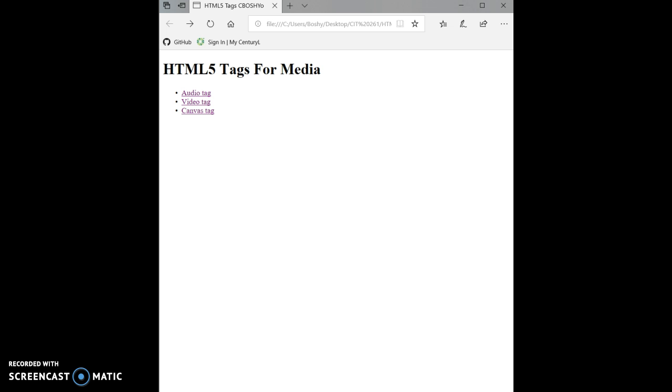So that is basically it for a lot of the most common HTML5 tags for audio, video, and Canvas. And depending on the browsers that you are using, some have greater support for HTML5 tags in media than others. And that'll be a fun little research that you can do on your own. But the majority of them will have basic support for these tags.